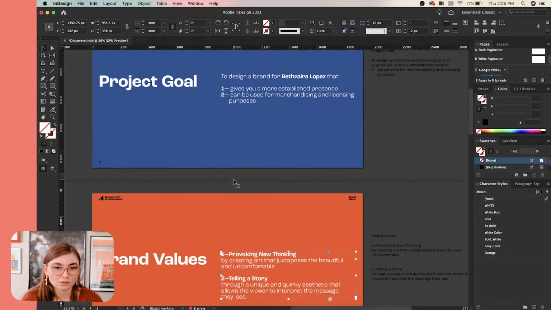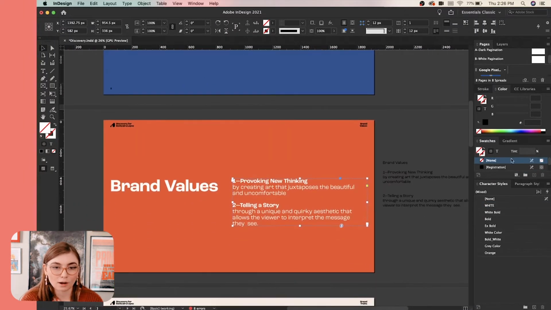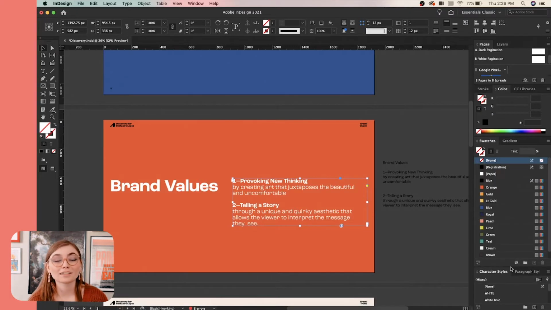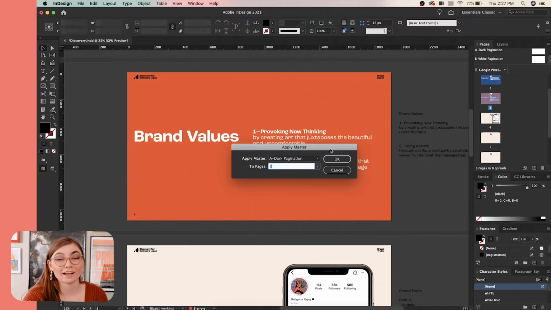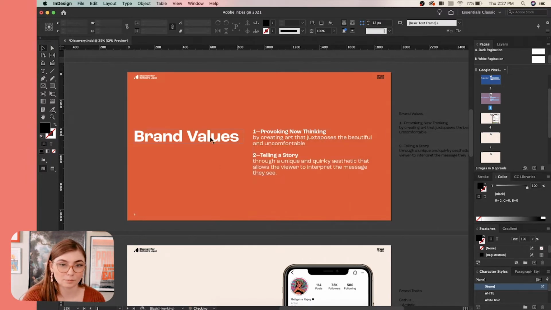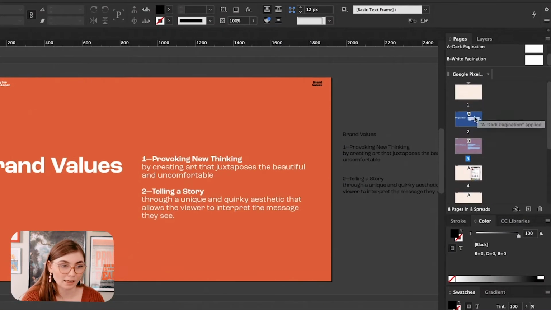I also have all of my colors in here. My brand is pretty bright and fun, so I like my pitch decks to be pretty colorful as well. I have pagination for my colorful pages, and pagination for any light color pages, so I can just switch that in this menu over here that shows each page.